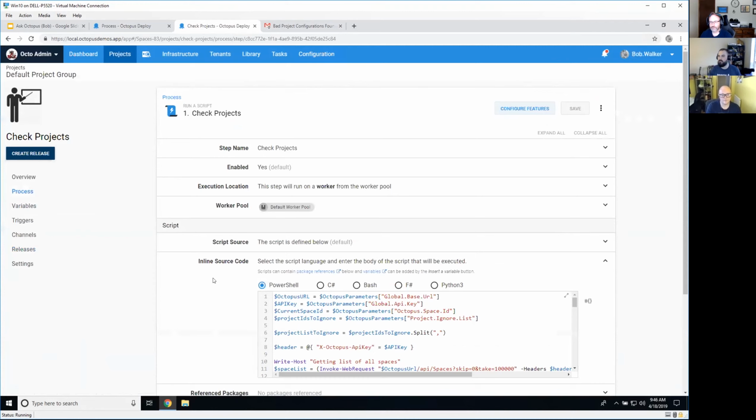And is that limited to just projects? It can check all kinds of things. One of the customers I talk with was running into an issue where the same tentacle was being registered multiple times. So now they have a check that goes through and pulls down all of their targets and makes sure there's no duplicate based on the IP address or the host name or anything. So they reduced their target count and avoided some locking during deployments through that.